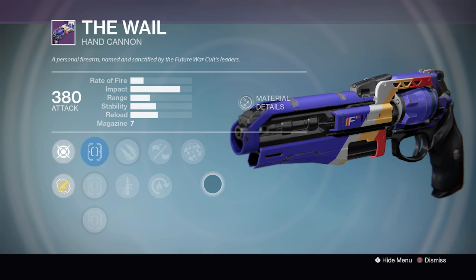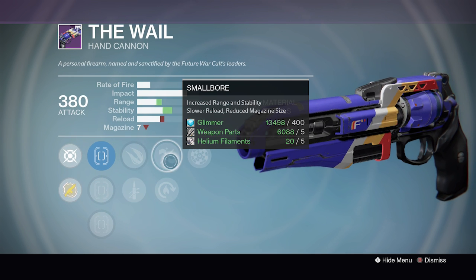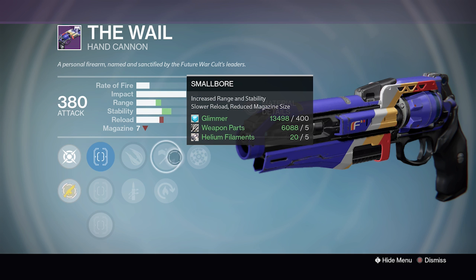The WAIL this week is pretty good. So we have True Sight, Fast Draw and Quick Draw IS. We've got Explosive Rounds or Quick Draw, and then we have Small Bore, Hot Swap, and finally Rangefinder. So Rangefinder is always good. You can go with Small Bore for a bit more range and stability.